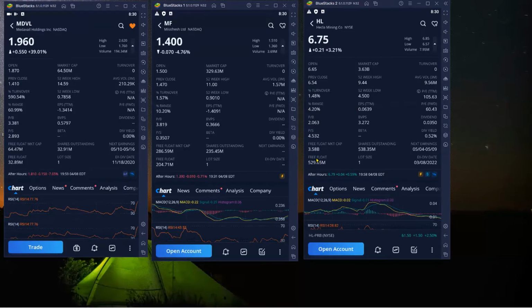And the bigger the volume is with the lower float, expect $2, $3, $5 movements when it squeezes up, because it's such a low float, even creating halts going up and coming down whenever the selling pressure happens. So let's go back to MDVL, and that's something I wanted to go over real quick. It's just based on volume and float.